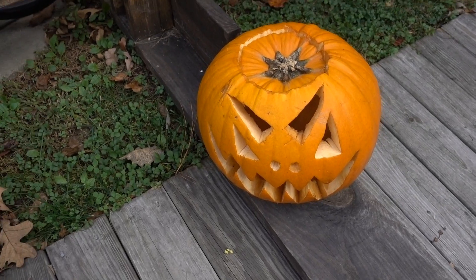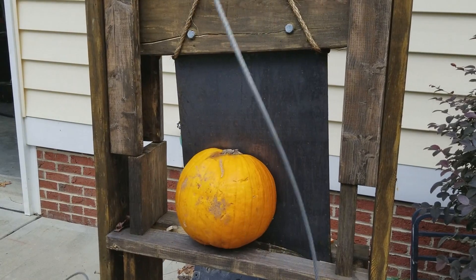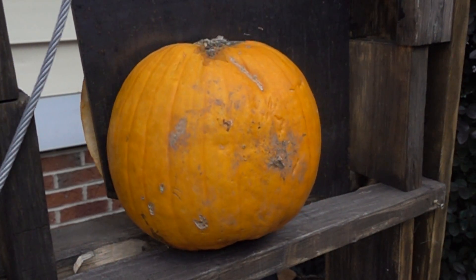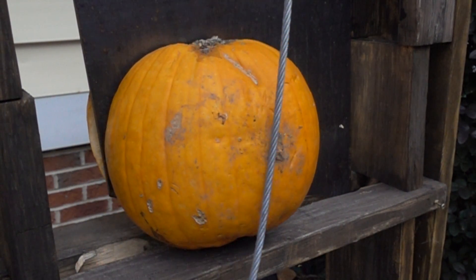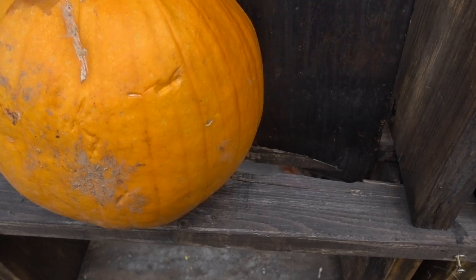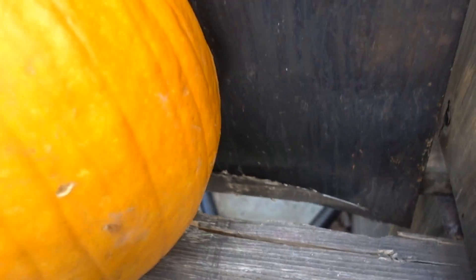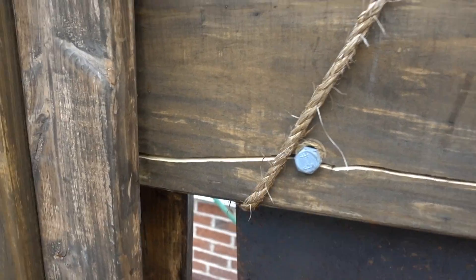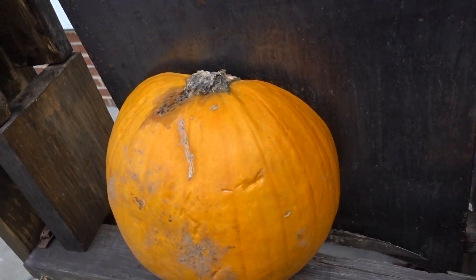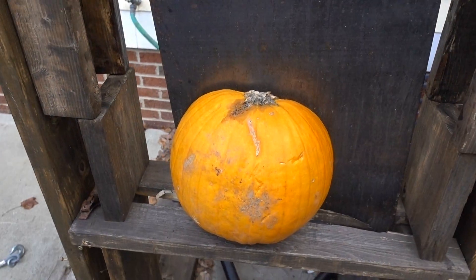Let's put them up there and just start chopping them. So here we go in three, two, one. All right, so we've run into some issues. This thing keeps on cutting the wood. Now it's cutting on the back side. We've already chopped off like an inch of wood on the front. Now it's cutting into the back, and there's a big old crack going across the side. So we'll give this one one more chop and cut through it, and then we'll move on to the jack-o'-lantern, and hopefully this thing doesn't fall apart while we do that.